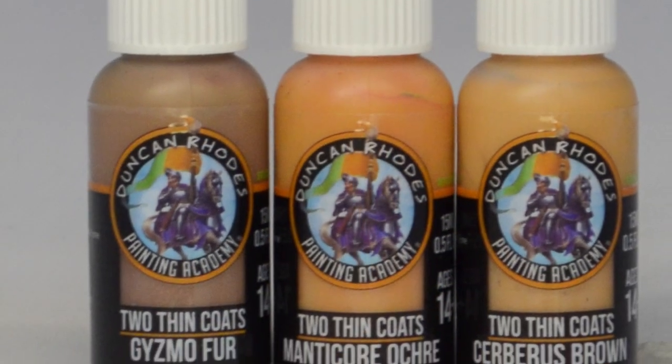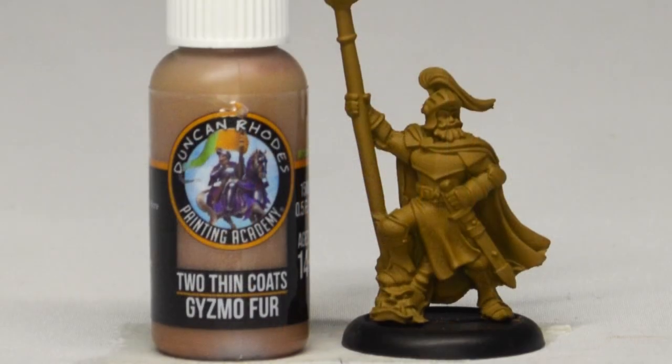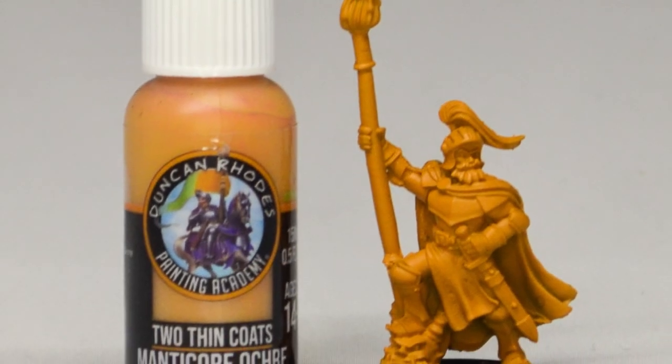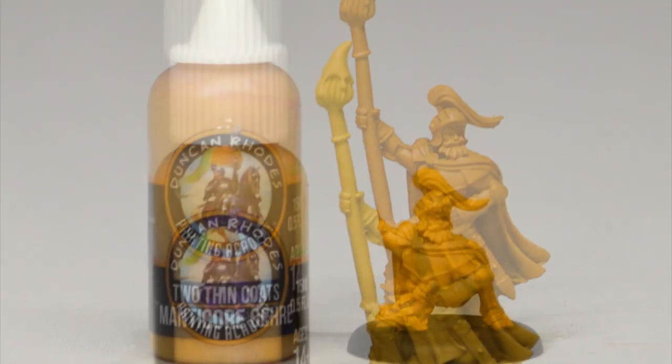Next up, we've got some ochre colours. Gizmo Fur, named after Roger's little doggy. Our security guard, bless him, barks at everyone and everything, and then he runs up to say hello.